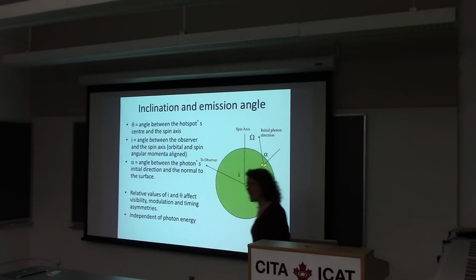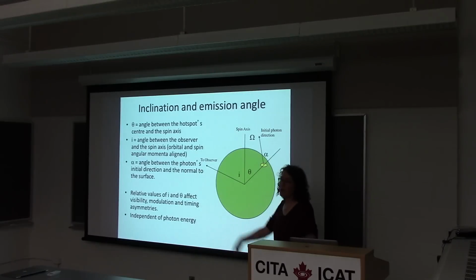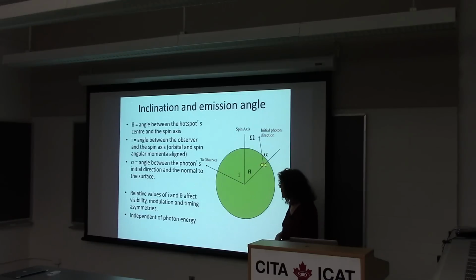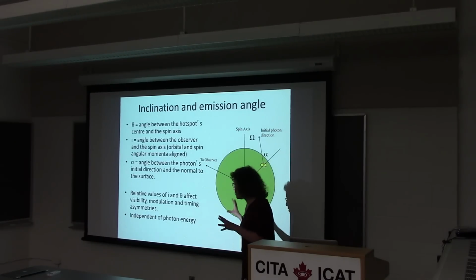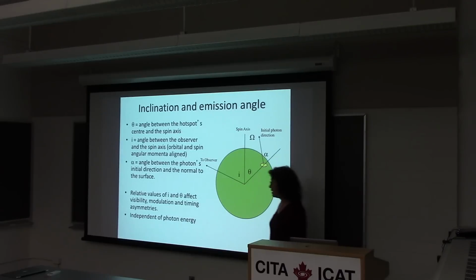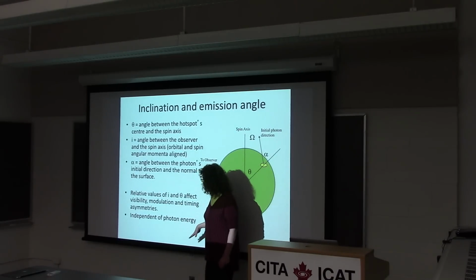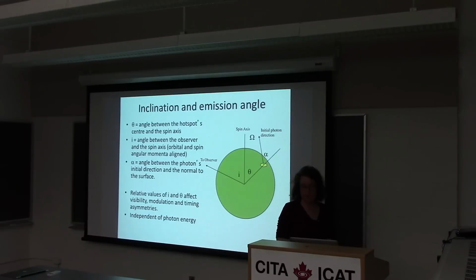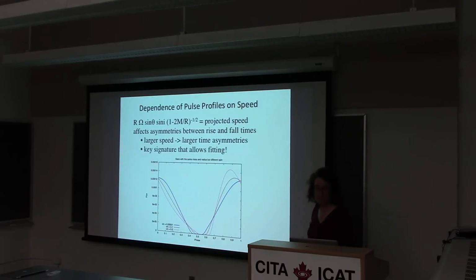You, of course, have to disentangle that with the fact that you don't know where on the star the spot is, whether it's closer to the spin equator or spin pole. That makes a difference. You also typically don't know where the observer is, what the inclination angle of the system is. And so those are big uncertainties, which causes trouble. The one important thing is that these kind of geometry effects don't depend on the energy. And then other properties are going to depend on energy, and that helps with the disentangling of what's happening.